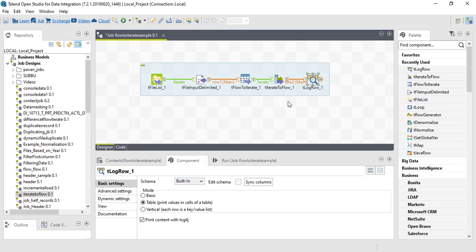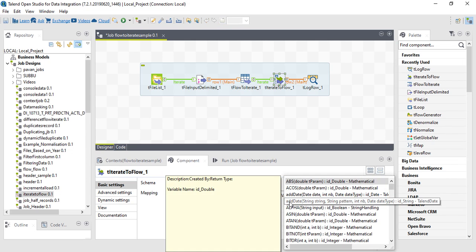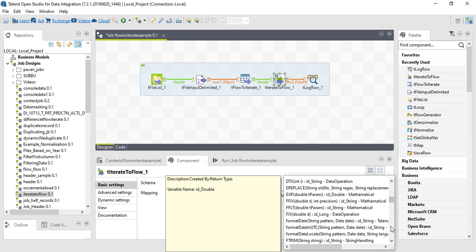Coming to tIterateToFlow, here you see the value. You press Ctrl+Space and select, then the global variables automatically open. You check the tFlowToIterate components.